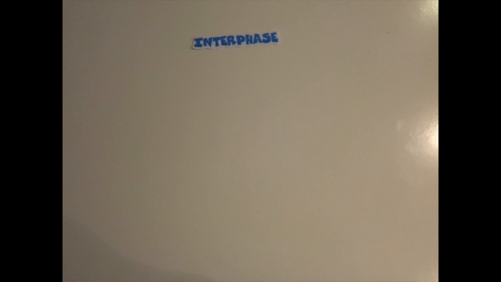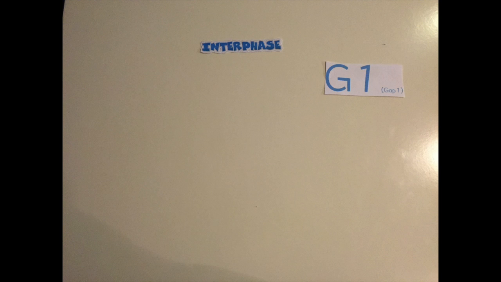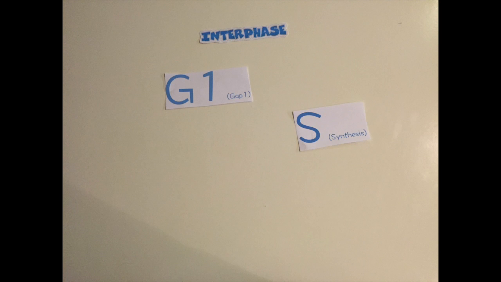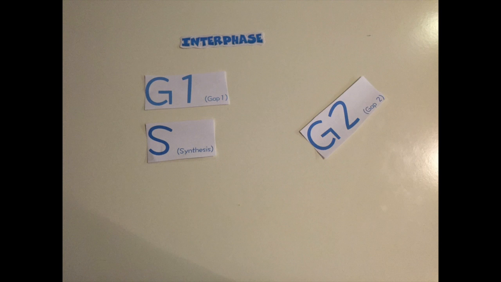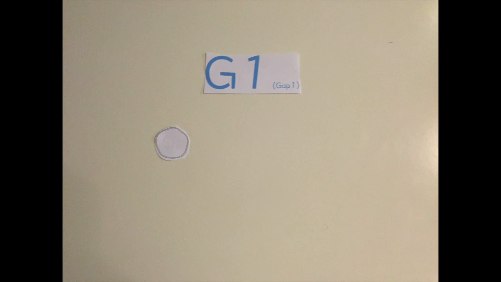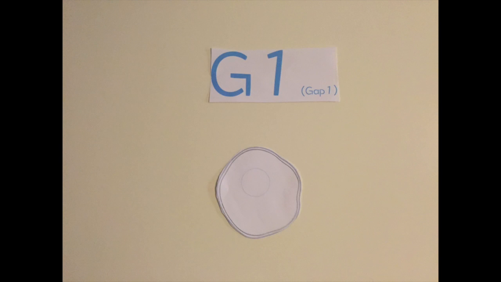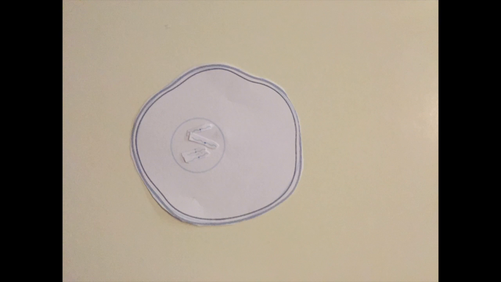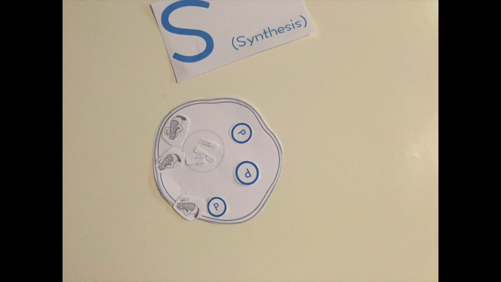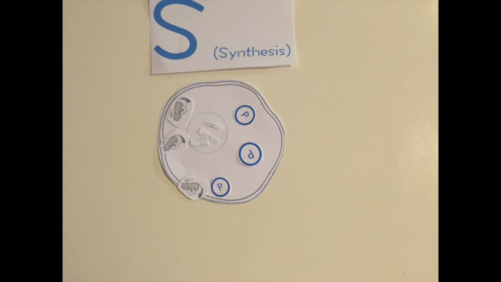We will start with the interphase, as it is the phase in which the cell begins its life. The interphase is made up of three separate stages: the G1 or gap 1, S or synthesis, and G2 or gap 2, after which it enters the M phase. The first stage in the interphase is known as G1. During G1, the cell grows until it reaches its maximum size and also produces many different organelles and many different proteins needed for DNA replication, which moves us on to the S phase or synthesis.